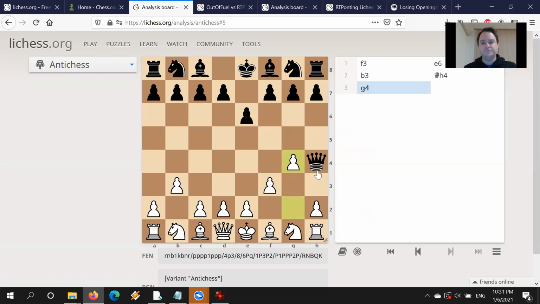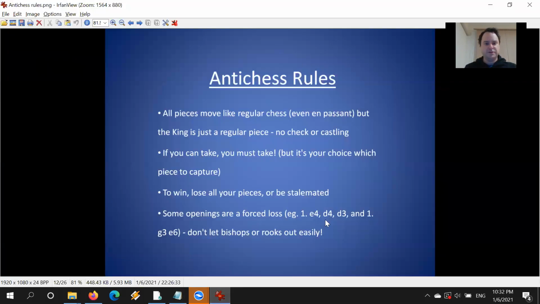And now black has to take something, but black can choose which piece to take. There are 3 options, these 2 pawns, or to take the king here. And of course, black is well within their rights to capture the king. And it's now white's move. White must take that queen. And that's a bit of the gist of how these captures work and how you are compelled to make them. Okay, so back to these rules.